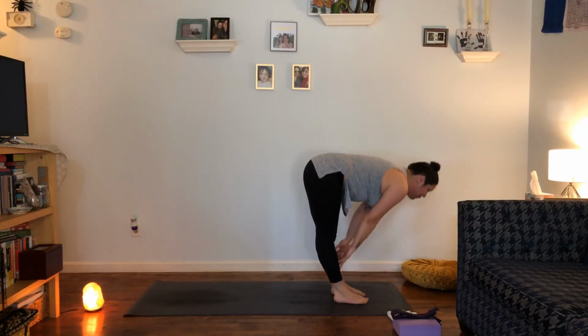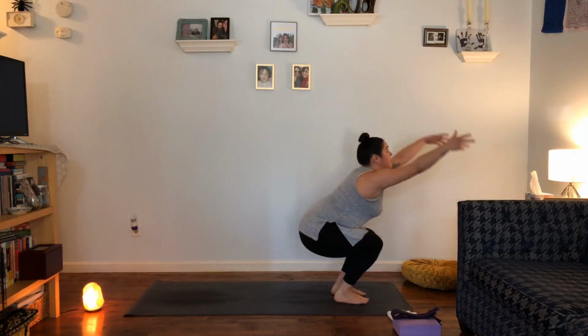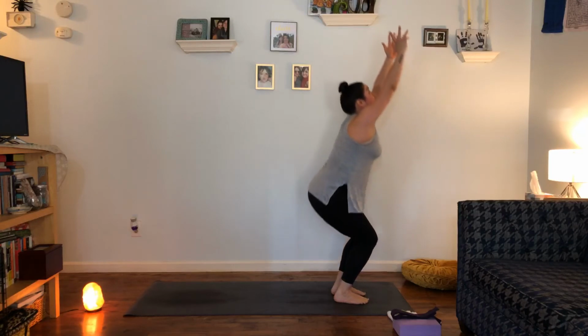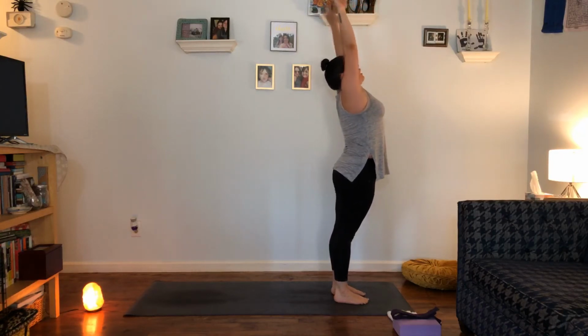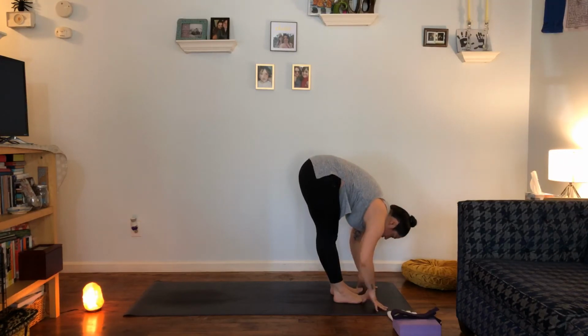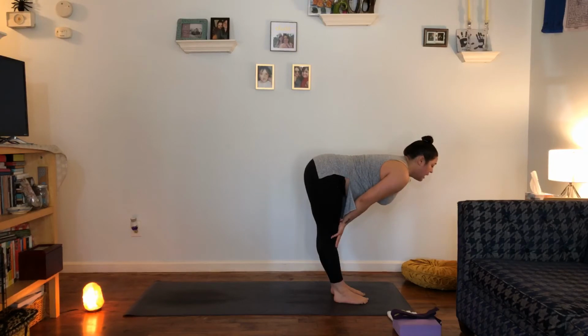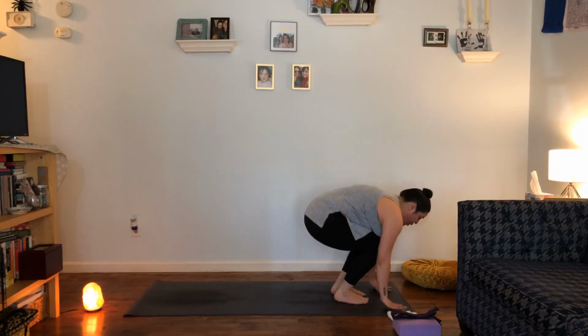Inhale, half lift. Beautiful. You already know where we're going. Find chair. Inhale, root to rise. Extended mountain. And exhale, swan dive, forward fold. Inhale, half lift. And exhale, ground down through both palms.